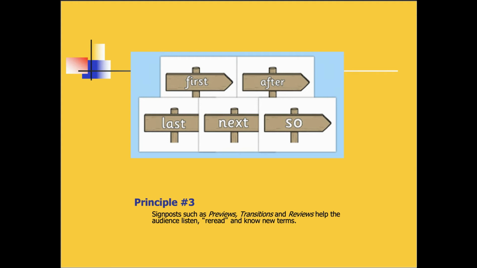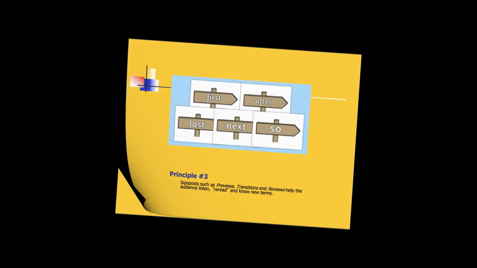Previews in a speech help the audience know what's coming. Most often, a preview is used at the end of the introduction to let the audience know what the main points are that they'll be listening to in the body of the speech. A review statement is typically used as a speaker moves into the conclusion to help remind the audience of what the main points of the speech were. If that sounds repetitive, it is. And oral messages are designed to be repetitive in order to help the audience remember what the speaker has said.